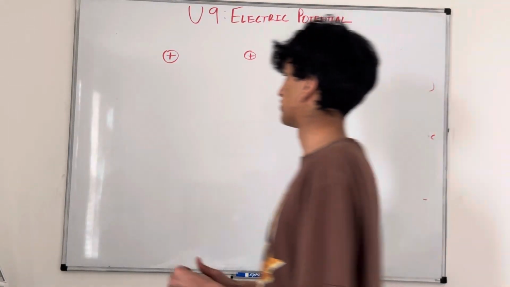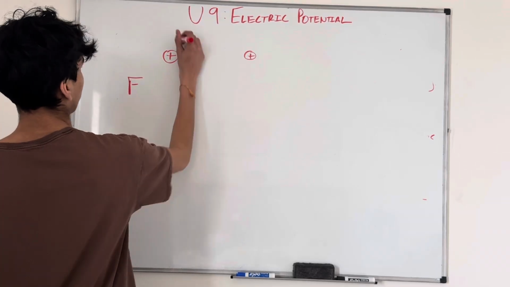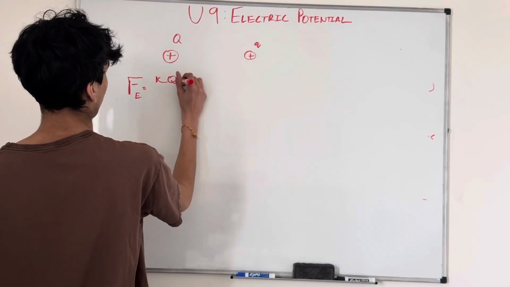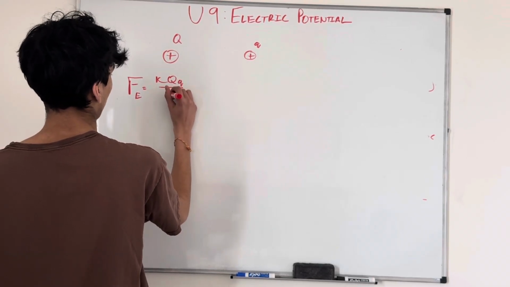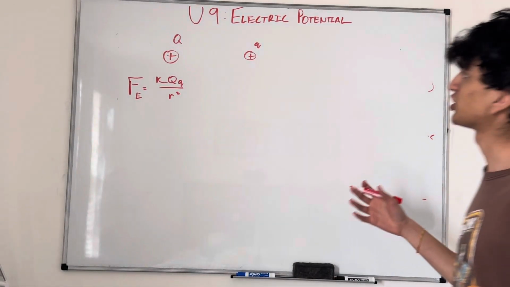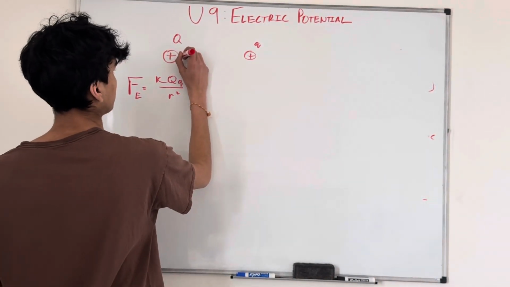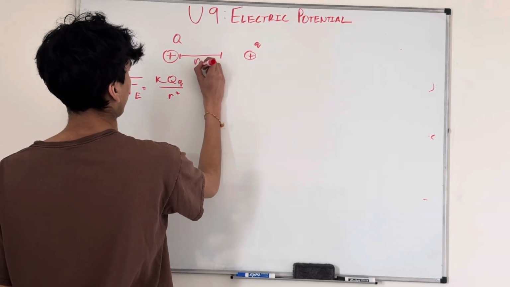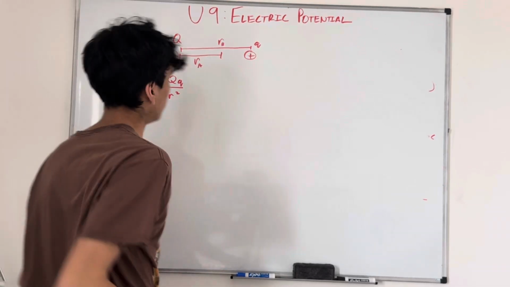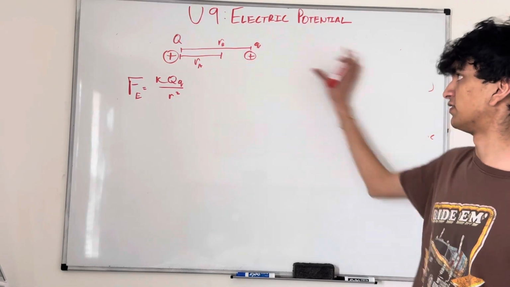And we know that the electrostatic force is going to equal K, so if this is big Q and little q, the electrostatic force of repulsion will be K times big Q little q over R squared. Now, let's say that this charge moves. Let's say it starts at a distance RA, and it moves to a distance RB from the big charge. And maybe the big charge is fixed in place, and the little charge gets repelled away.